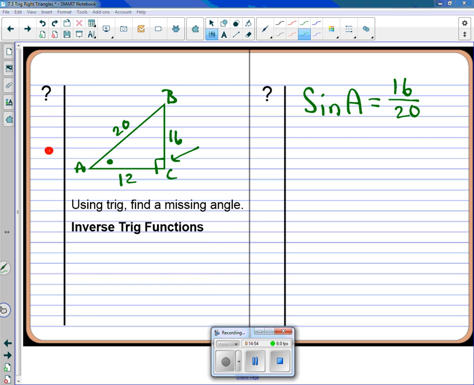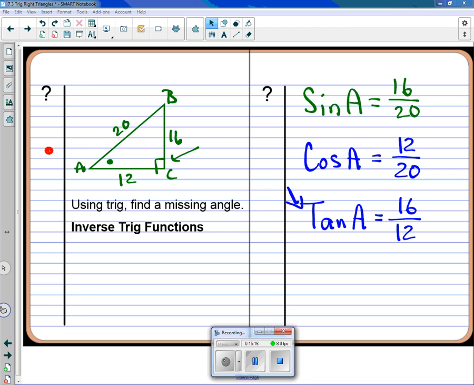So standing at A, I certainly could write the equation sine of A is equal to 16 over 20, opposite over hypotenuse. Notice that my unknown in this equation is the angle A, which is exactly what I'm looking for. I could have also written this equation to find A. It's unknown, and I'm using adjacent over the hypotenuse, as well as this tangent equation. All three of these equations are logically true with the correct numbers. I could use either one of them to solve for A. The way I go about doing them is the same process.